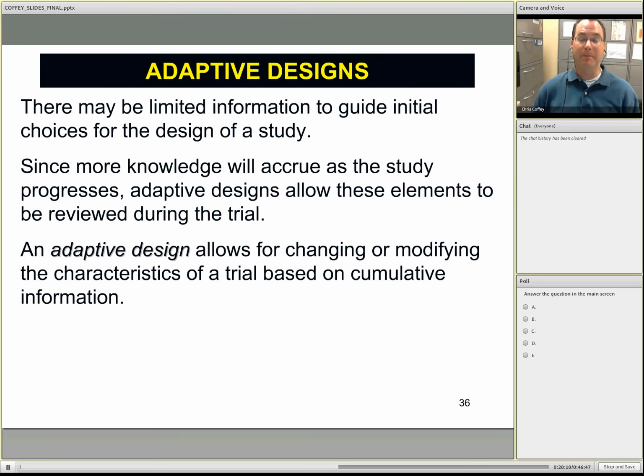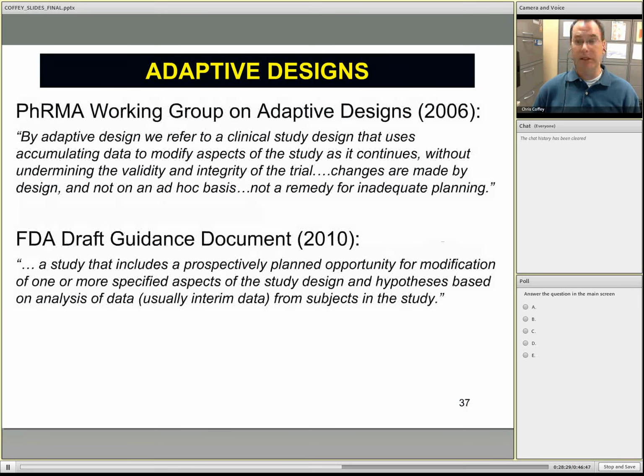There are very many different types of adaptive designs. A group of individuals could be talking about adaptive designs they're working on, and those designs could have very little in common. There's just that many different designs that could be used. So it helps to have a uniform definition. And luckily, in recent years, two separate definitions have come out that have a lot of similarities in terms of what constitutes a valid adaptive design.